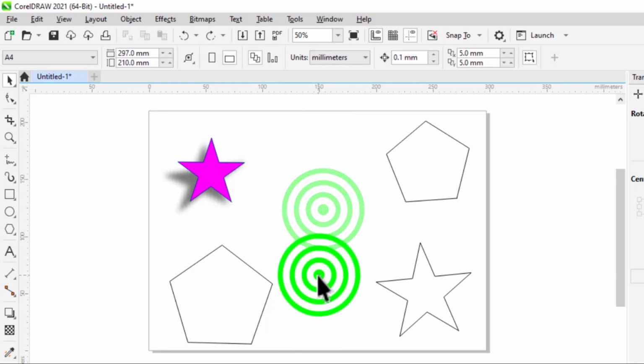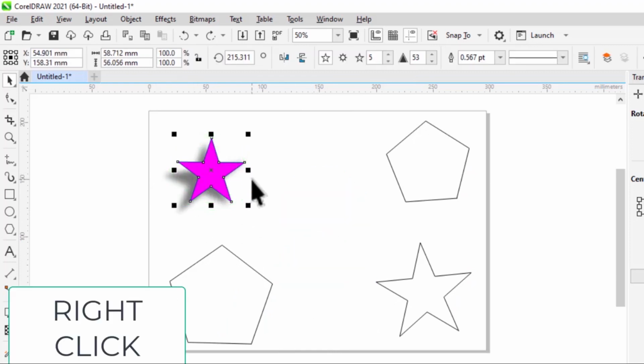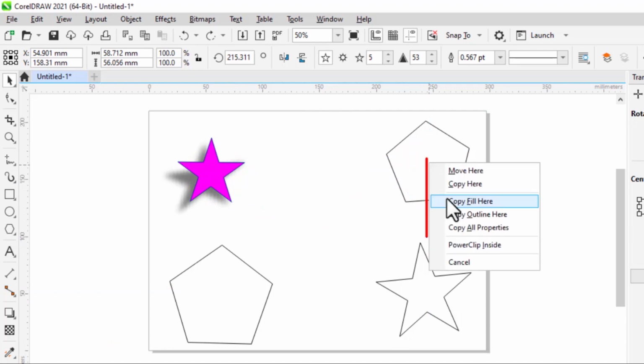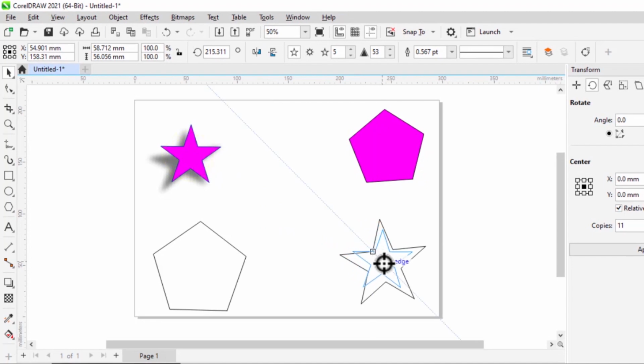So the third way to do this is I can right click on the object with the attributes I want, and click and drag and hold it over the object I want to copy the attributes onto, release the mouse, and then it will give me these three options. So I can copy the fill, only the fill color. So let's right click again and drag over here.